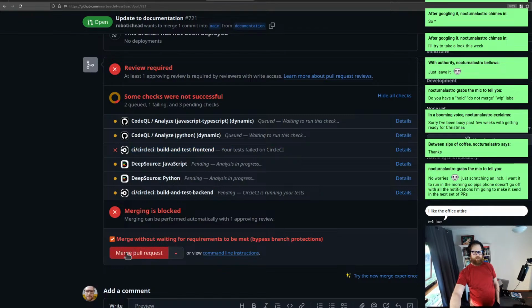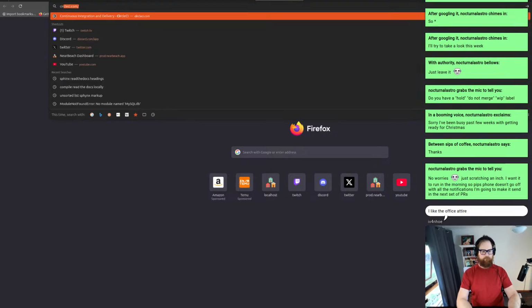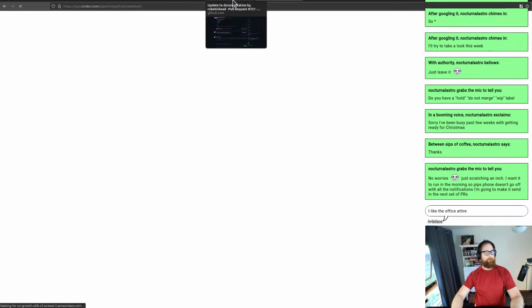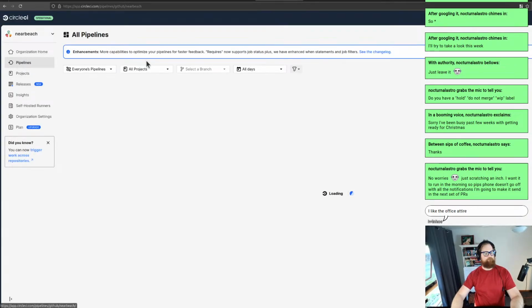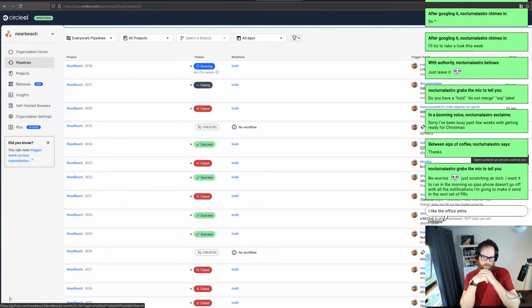Oh, our tests have been failing. Shouldn't have failed that one. Worked with the main, but it failed for the dev, and it failed for the feature, and it failed for the documentation. Now the documentation, yeah, something's gone wrong.